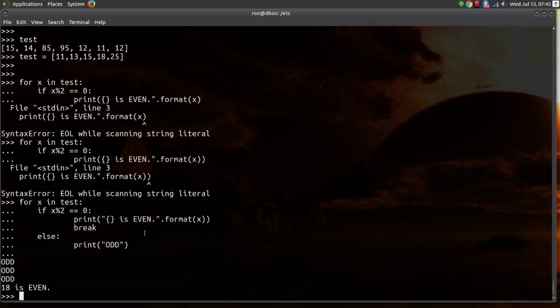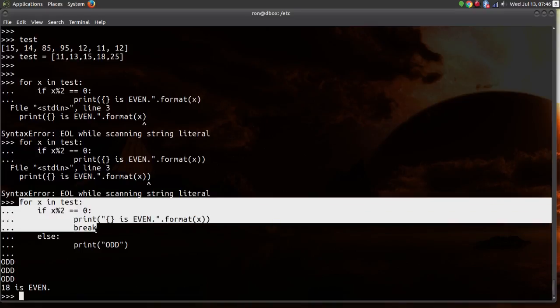I just want it to go until a certain condition is met, and then kick me out of the loop so that I can move on with the rest of my program. And so I gained some efficiencies by not processing the rest of the list. That doesn't matter. I've already found the condition that I was looking for, so there's no sense in continuing to iterate over the list. And so again, this might be a design decision that you make, is, hey, as soon as this condition is met, break me out so that I can continue on with the rest of the program.